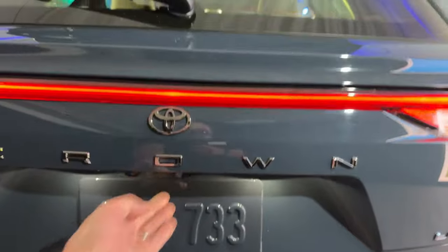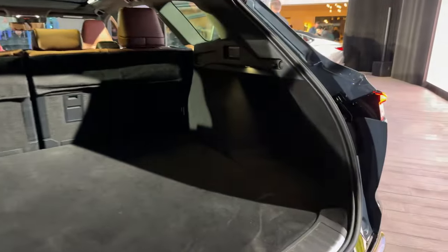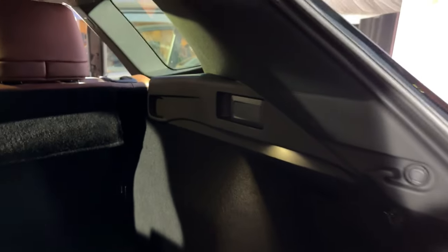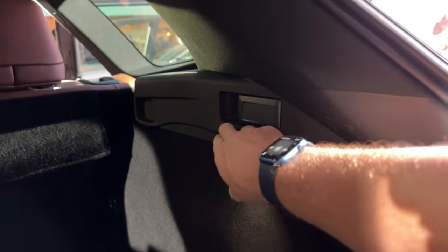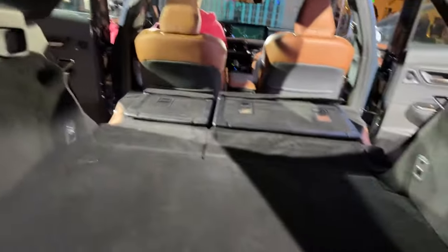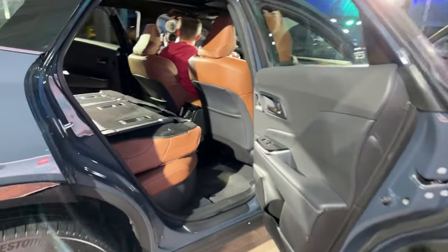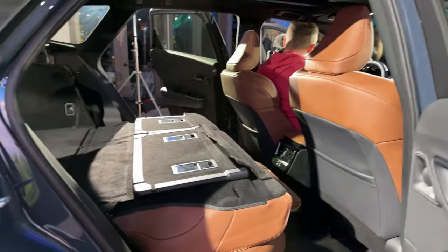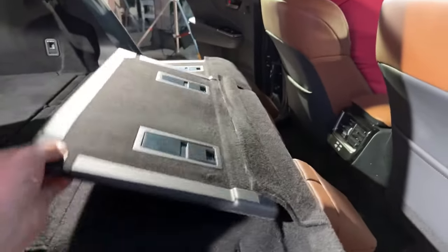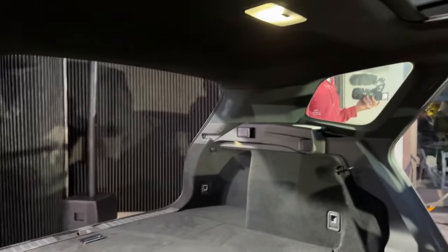Let's pop that baby open. It's got some interesting features here. Similar to what we see in some cars — the Crown — you just pop that and it'll lay flat. We also pop this and it'll lay flat, and see the extension panels right there. This one is also going to be all-wheel drive and all hybrid, with 243 horsepower. It boasts lounge-style seating — this panel folds this way so you can lay all the way back.